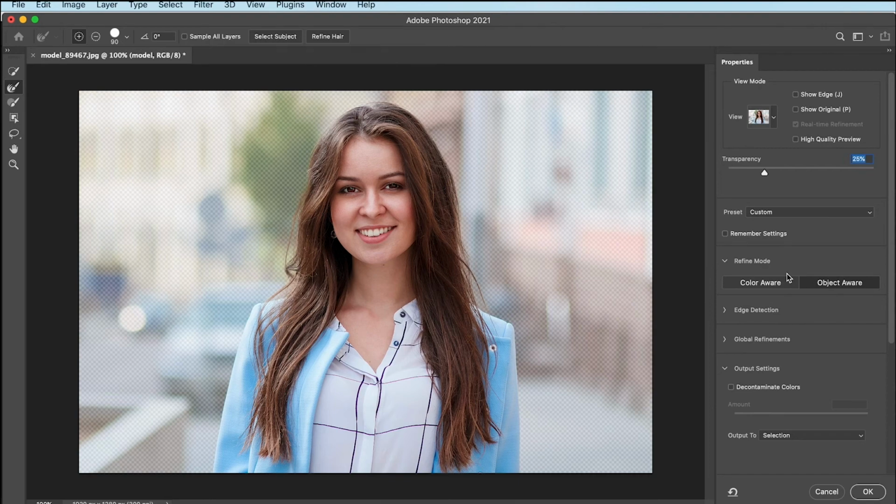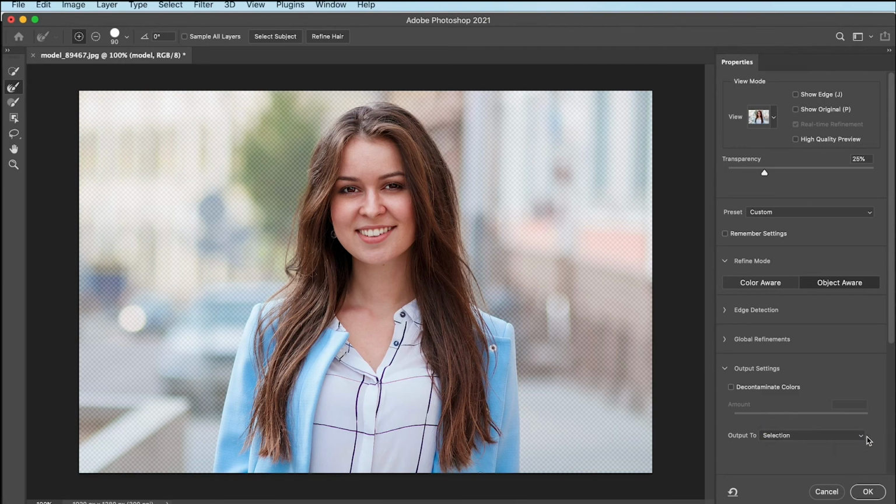In addition to what has been presented, you can use the edge detection to expand the radius of your selection, and any of these global refinements to help perfect your selection. The final outcome will depend on the photo you choose when you apply the Select and Mask feature, and also the enhancement tools that you use.